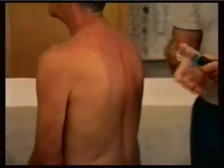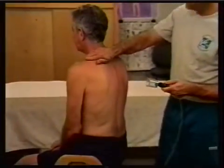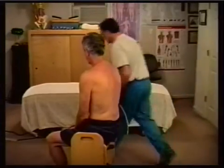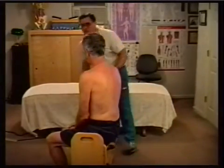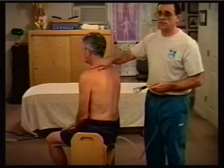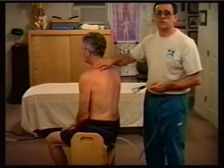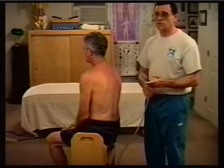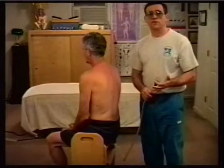The concept is very sound. It pulls the tissue and loosens the tissue up. It draws blood into the area, and if the area is ischemic and painful, blood is a base, and it's going to neutralize some of the acidity in that tissue. So this is one of the more phenomenal pieces of equipment that we've had thus far.